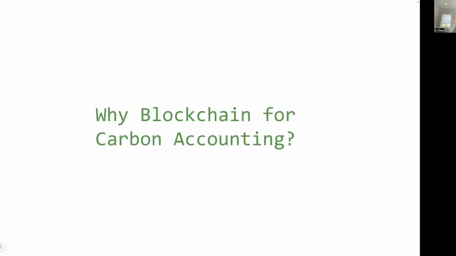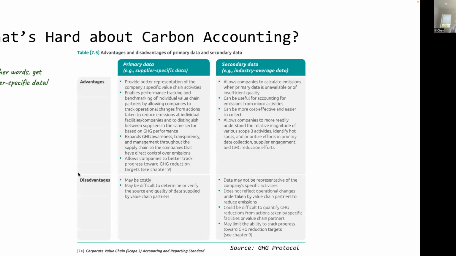So why blockchain for carbon accounting? Why are we here? Carbon accounting is actually pretty easy, okay? It's just multiplication and addition. For everything that your business does, there's probably an emissions factor of how much CO2 emissions it contributed to. You use 1,000 kilowatt hours of electricity, there's an emissions factor that'll tell you. Okay, you flew somebody across the United States on an airplane, there's another emission factor for that. In fact, we have that in our application. And I'll show you some screenshots of that.